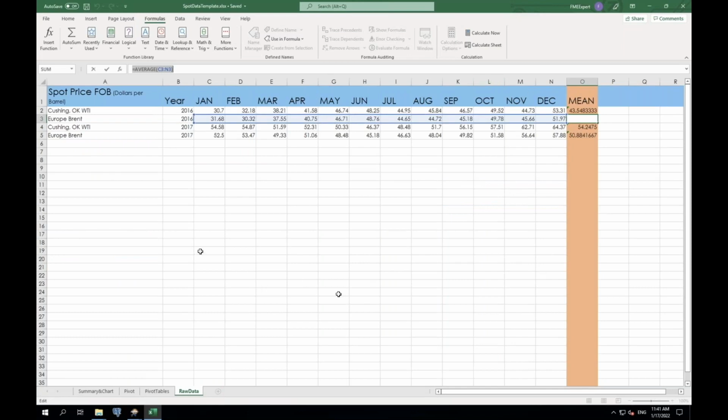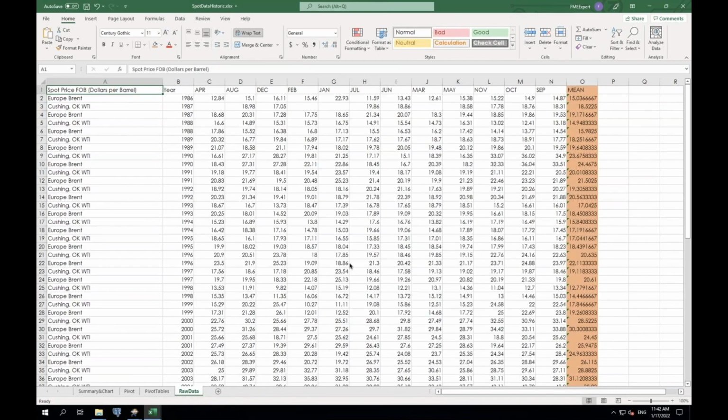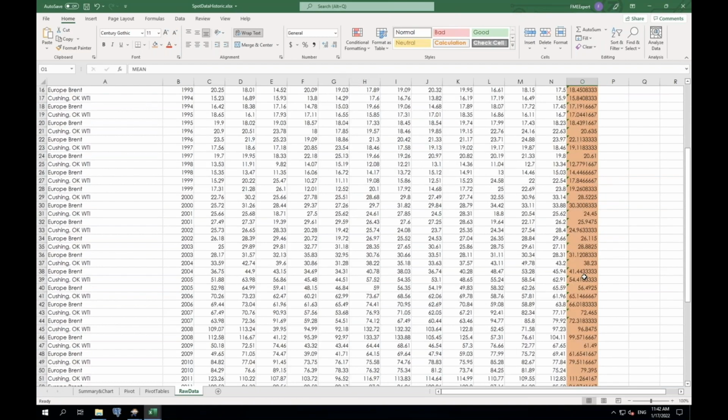And this is the old Excel sheet here. We can see we just have 2016 and 2017. Okay, so here is our new Excel report. And on this page, we can see that we've inserted our new data. It doesn't have the fancy headers, but that's okay. That's not the important part. What we did want to see here is our calculated mean, which looks good. Looks like we've calculated a yearly mean for each of these rows.